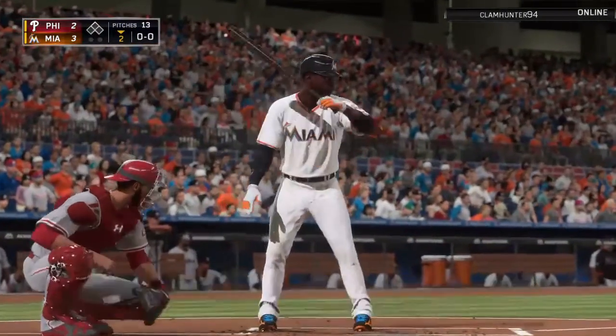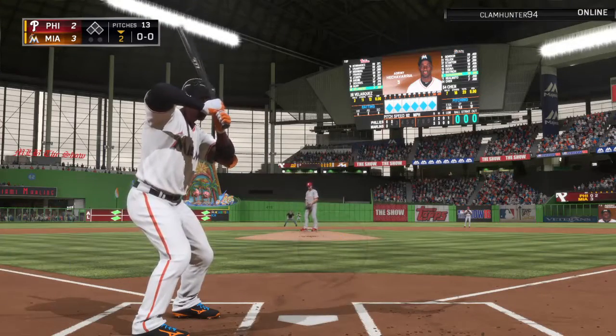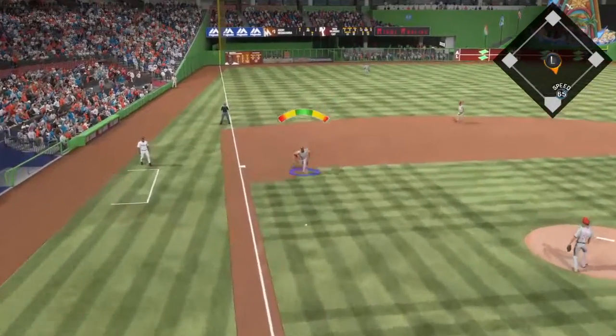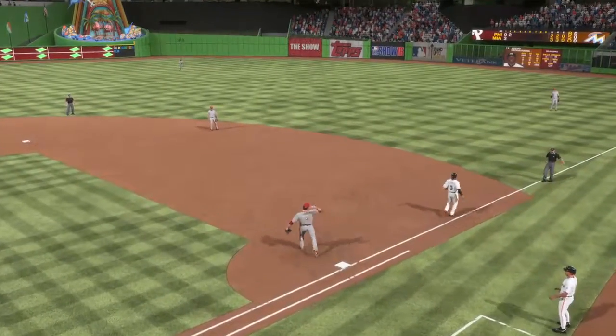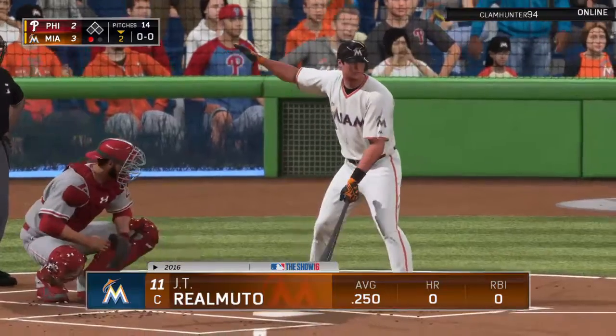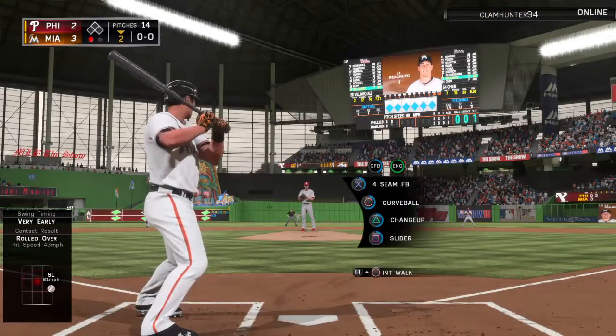Adeiny Echeverria strides into the box now to lead off the home half of the second inning. Shortstop, Adeiny Echeverria. Chopped weakly to the left. Franco over to his left. Throw to first is in time for the first out. JT Realmuto steps in now. Catcher, JT Realmuto.